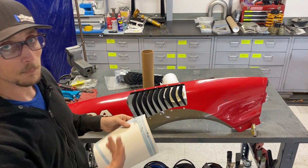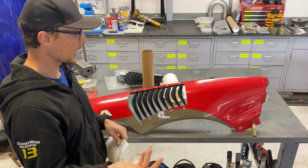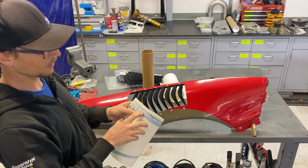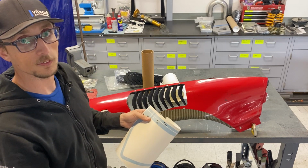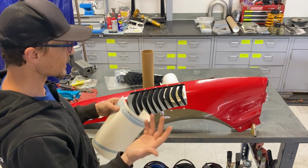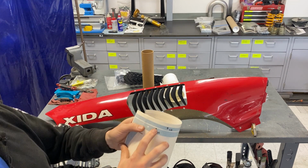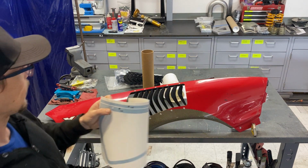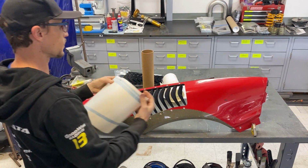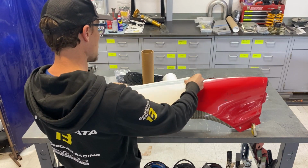And again, the NB fender is a slightly different shape than the NA fender, and so that provides you with 2 different lines. Just pay attention to the line that's appropriate for the generation that you have. Since this is an NA, I would match this top line that the NA points to, I would match that with the top of this fender. So I'd line it up there and then wrap it down.